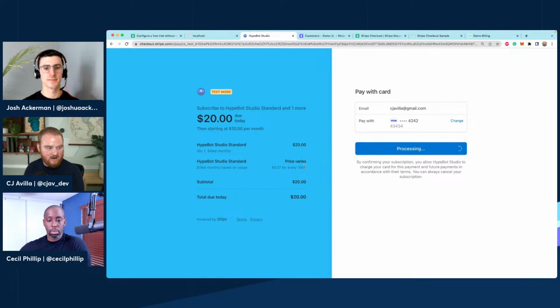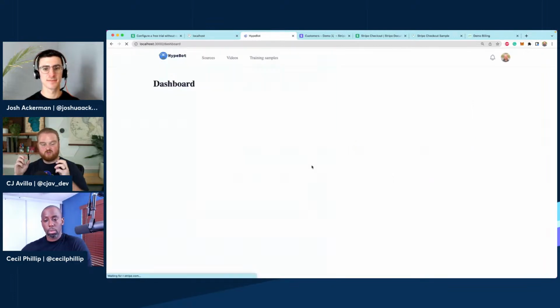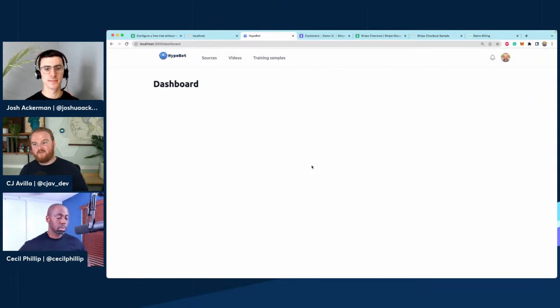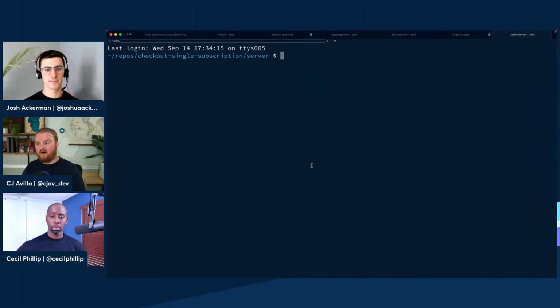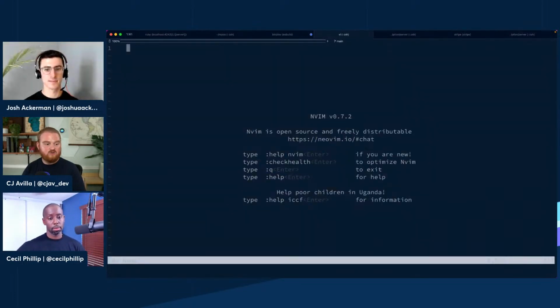So we can go through the subscribe flow, and that's going to create a brand new subscription for us that will have subscription items. When you have a subscription that has 2 line items like that, the resulting subscription is going to have 2 subscription items on it. One of them will be for that fixed price, and the term that we use inside of the API is licensed. So you're going to have a price that's licensed, and then you're going to have another price that's metered. And that metered price is the one that we're going to use in order to report the usage records.